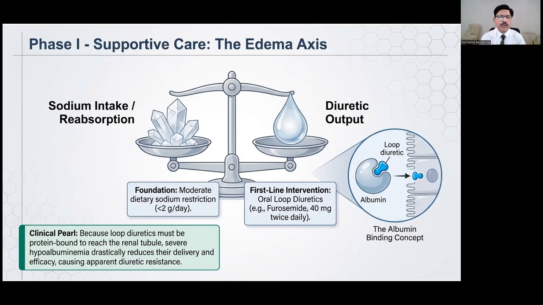Now you give furosemide, 40 milligrams or say 80 milligrams per day. The patient is not urinating, the edema is not coming down. Why is it not coming down? There is no protein to take the drug to the delivery site. The protein is missing. How do you tackle it? Either you infuse albumin from outside, or you add another diuretic, or double the dose of the loop diuretic. These are the three ways you can overcome diuretic resistance. What are the other diuretics I can use? Amiloride or chlorothiazide.